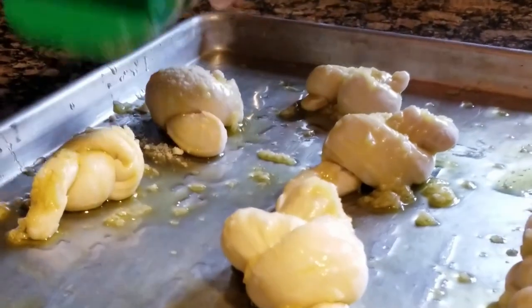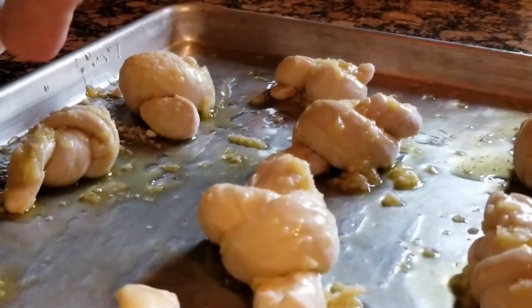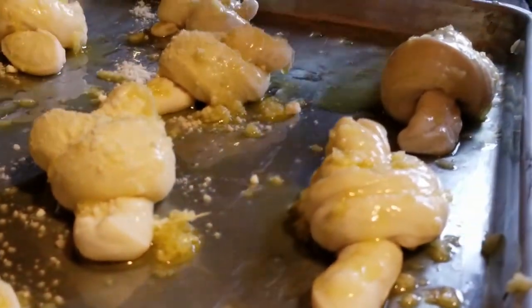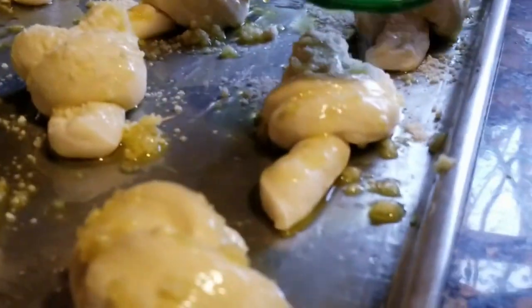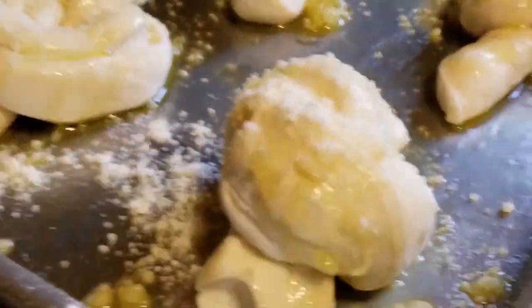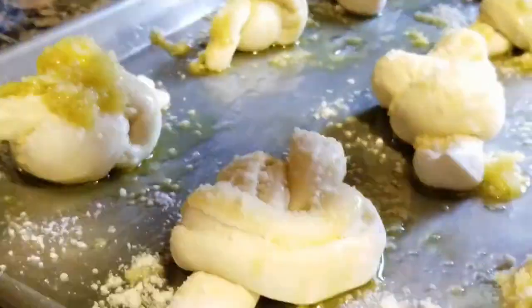I just wanted to get it wet to grab some parm. Mmm. Oh my goodness. It's like we're gonna layer it. Yeah. Now I need a spoon. Oh, right here. Oh my goodness, look at those. Those look incredible. Oh my gosh.